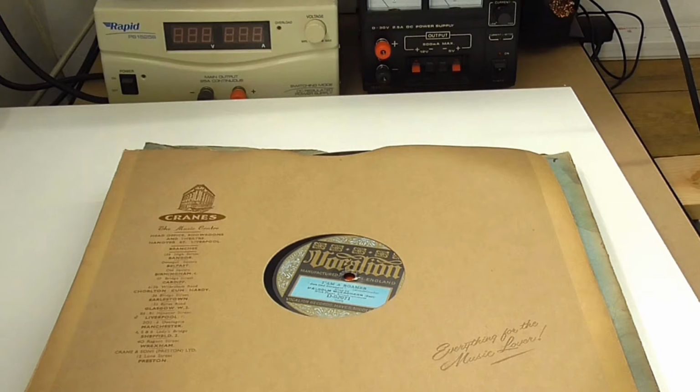Now recently I was very fortunate enough to meet up with Rankin, who, as well as being a very active YouTuber, is also very active in the gramophone collecting and restoring area, especially with the EMG and Expert gramophones. Now Graham has actually lent me a few items to have a look at, and I'll get to those in a future video. But he's also very kindly given me some records, and these are the ones I'm going to go through now.